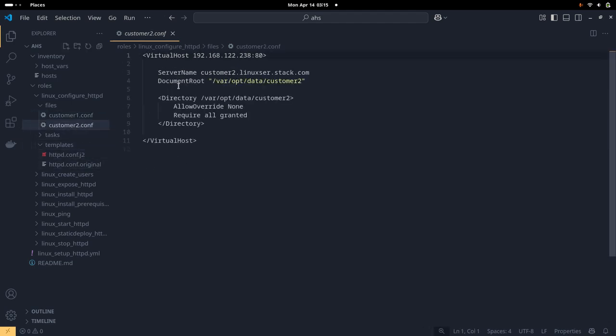Similarly, we are doing it for customer 2 with the virtual host configuration, with the server name customer2.linuxserver.stack.com, and with the document root as /var/opt/data/customer2, and this is a directory which will be serving the content, for which we are giving access to all.